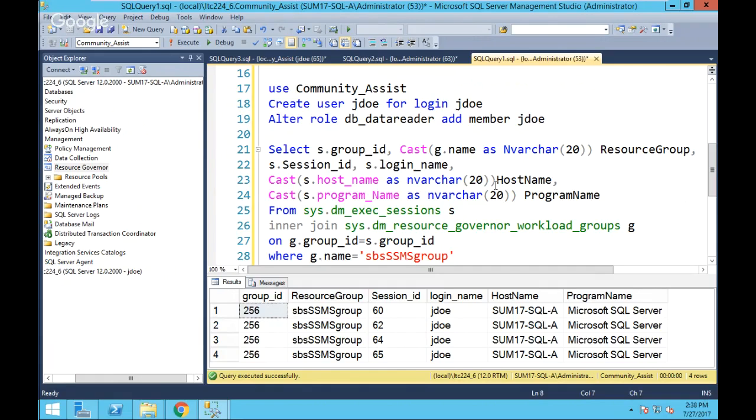So if the FPS, I don't see any FPS groups, but I do see JDO login, yeah, but it seems to be under program name, host name.